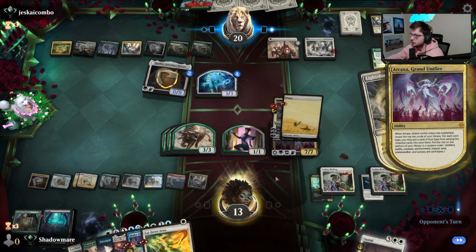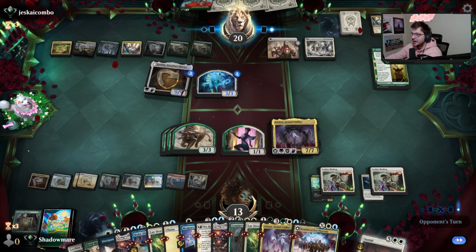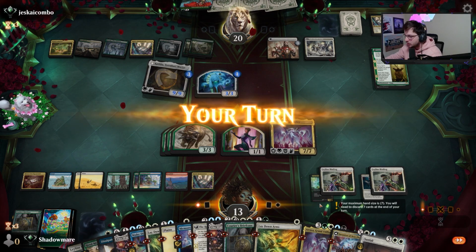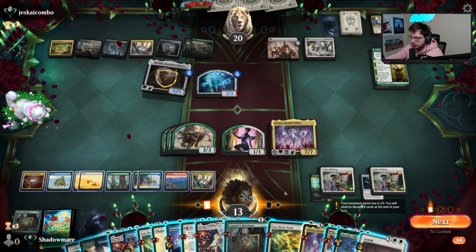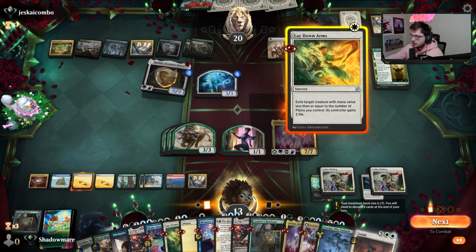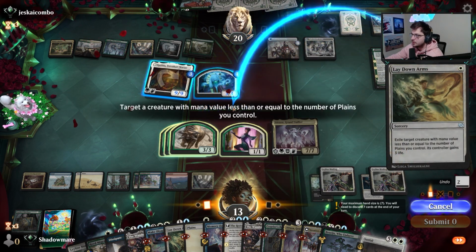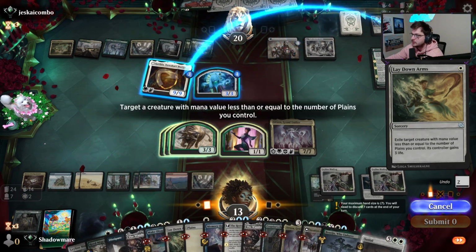This Atraxa just drew 7 cards. Holy cow. That Atraxa is actually kind of crazy. They're at 20 life. Why? I can answer everything and then some, honestly. Looks like I'm just gonna block 3. I have another binding. I do.